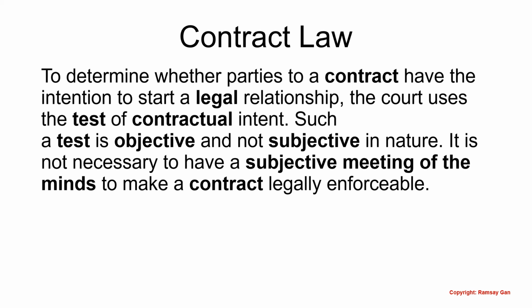To determine whether parties to a contract have the intention to start a legal relationship, the court uses a test of contractual intent. Such a test is objective and not subjective in nature. It is not necessary to have a subjective meeting of the minds to make a contract legally enforceable.